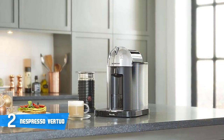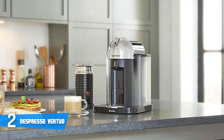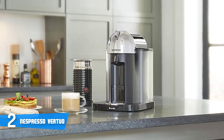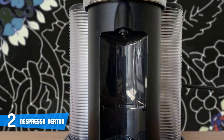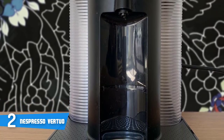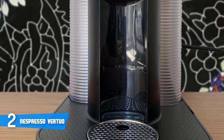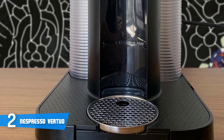The centrifuge brewing process uses centrifugal forces to extract flavor. Brewing parameters are adjusted for each capsule using the barcode data to regulate the flow and volume of water, as well as temperature, infusion time, and capsule rotation speed — a process Nespresso describes as a way to help produce a lovely, rich crema. Additionally, the Virtuo Plus has a movable water tank, and the capsule lever closes automatically, which is surprisingly useful if you're using this espresso machine in an office.